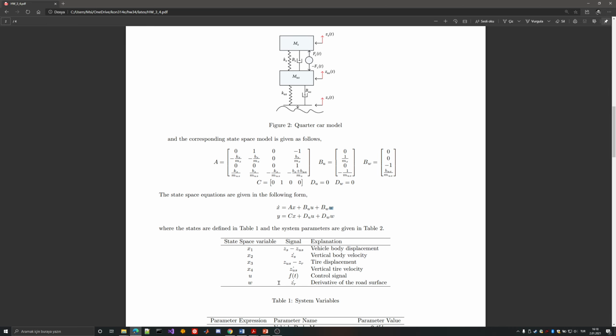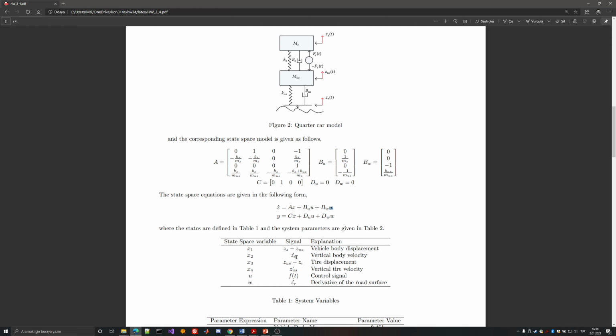So now here are the states and all the signals that are available in this equation set. We have zs minus zus. This is directly applied to this spring here. So this is delta x times k, the force here. So delta x is basically the difference of these. So that's why that is there.